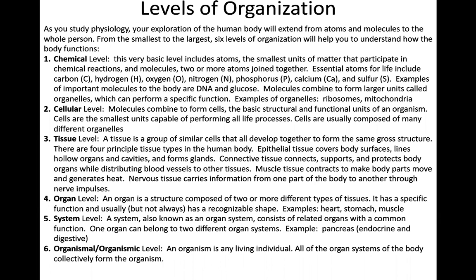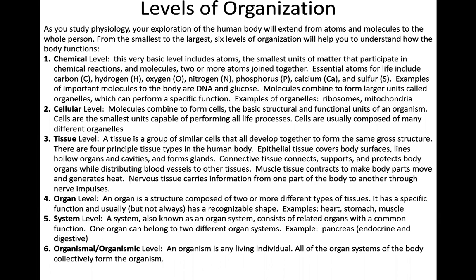In our body, we take those cells and we put them together into tissues. A group of similar cells develop together, forming the same growth structure. There are 4 principal types of tissues. Epithelial, which covers our skin, is the inside of our mouth, inside of our stomach, forms our sweat glands, that kind of stuff. Connective does what it sounds like, it connects. The bones are made of connective, ligaments and tendons. Your blood's actually a form of connective.